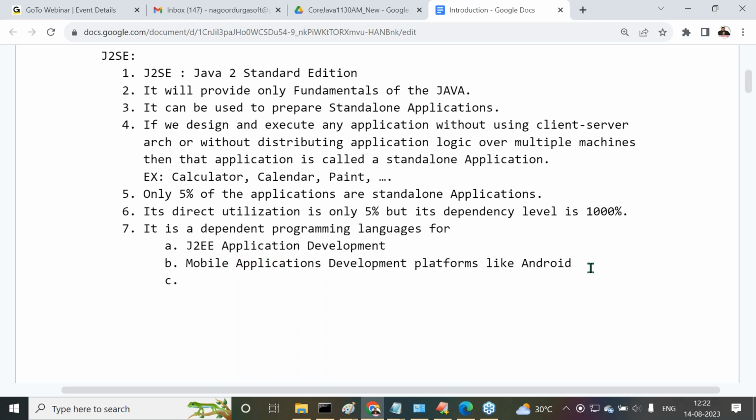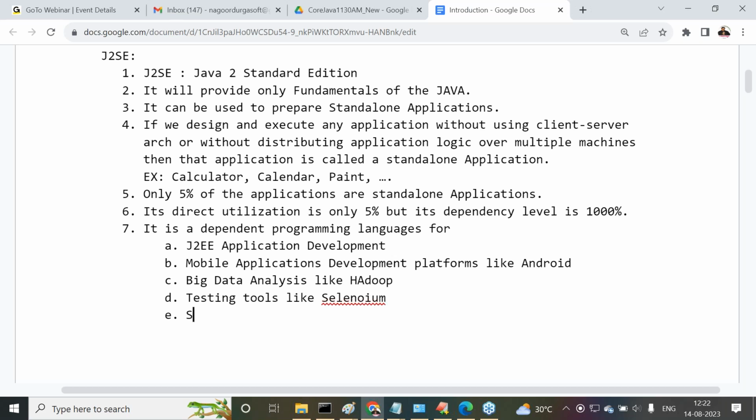Then after this, big data analysis like Hadoop. Big data analysis like what? Hadoop. Apart from this, testing tools like Selenium. After this, what next?